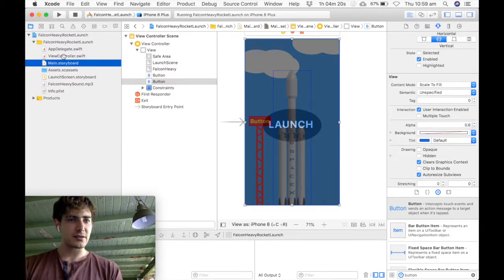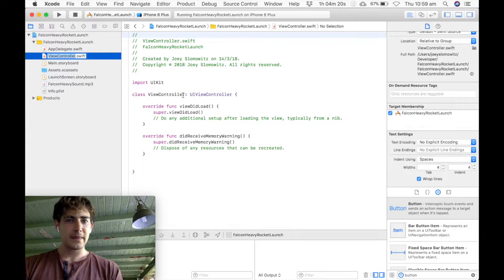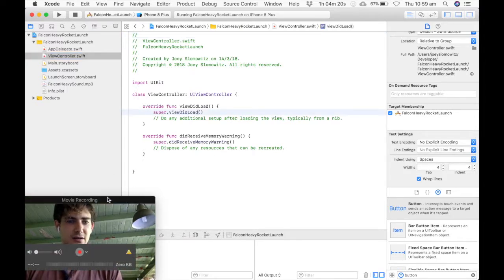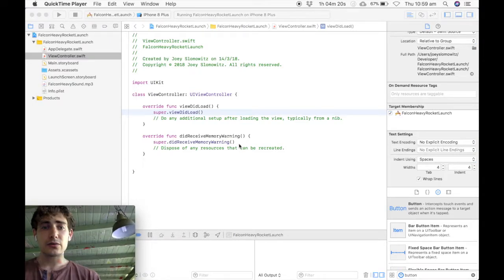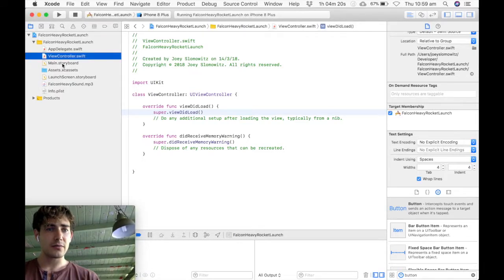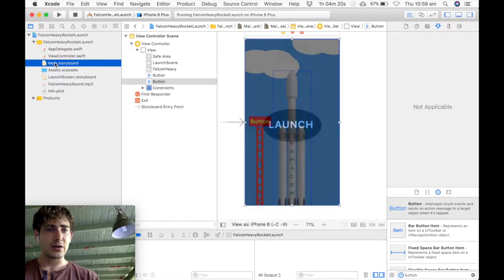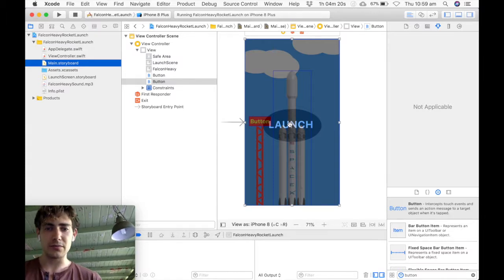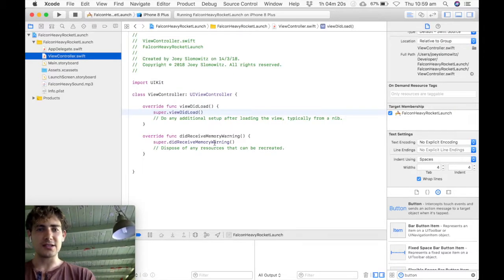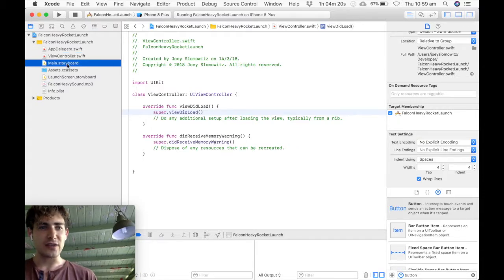So let's click on View Controller, and you can see this is where our code is, and we're going to start working here now. So let's go back to main storyboard, because what we actually want to do is, now that we've laid out all these objects, we need a way of being able to talk to them. So just like you would connect your electronics into a wall socket, and there's an outlet for that, we need to make outlets in this code. So how do you do that?